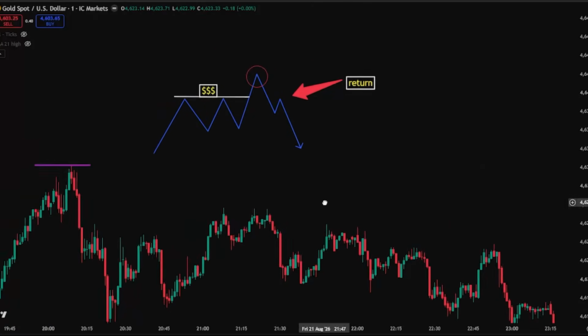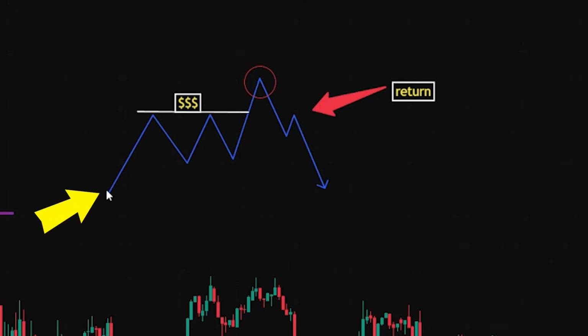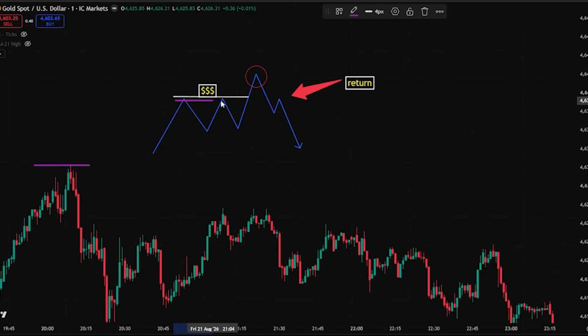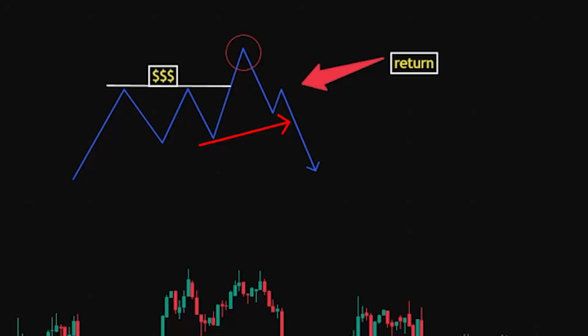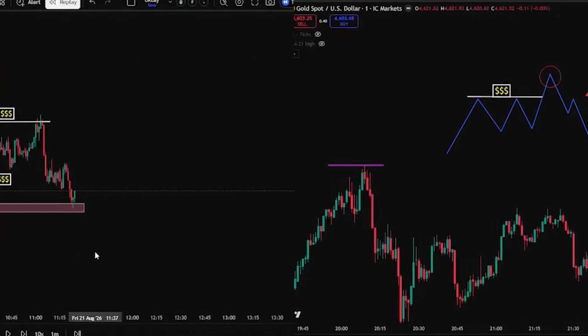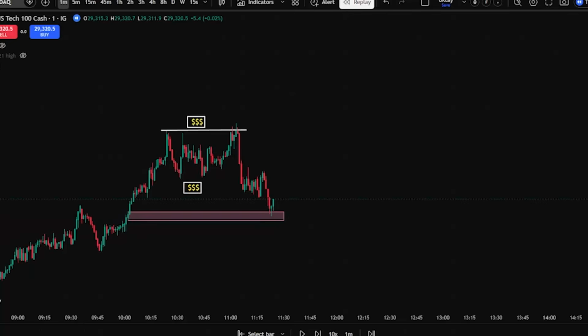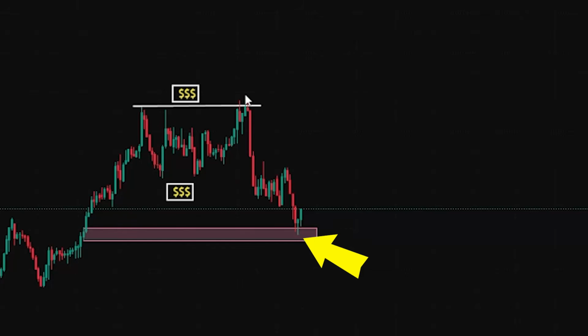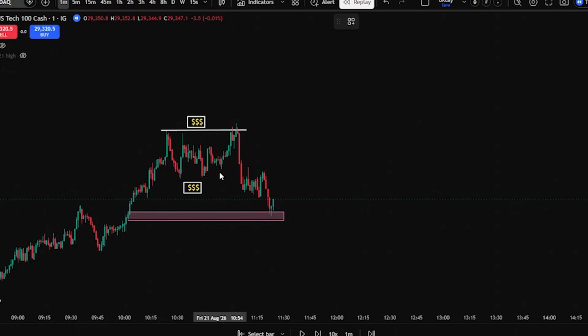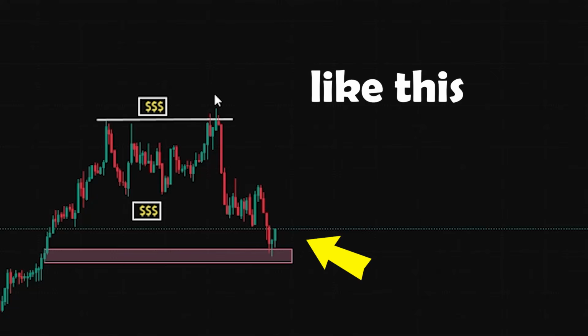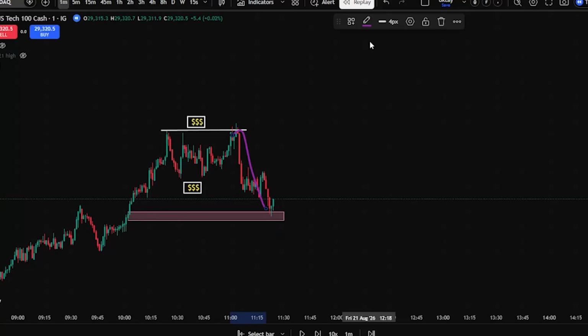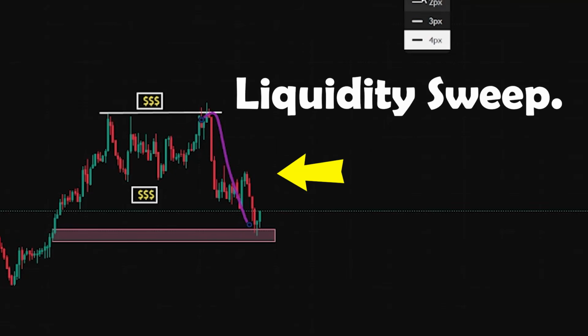I understand liquidity as follows. When the most orders are collected in an area, the price always finds a way to remember it, and after it finishes its work, it makes a fake move and collects the stops that are in the opposite direction of the opening and goes to its main trend. But the important point is this: not every ceiling or floor break is a real break. Sometimes the price just makes a quick move to collect liquidity and then starts its main path. We call this move a liquidity sweep.